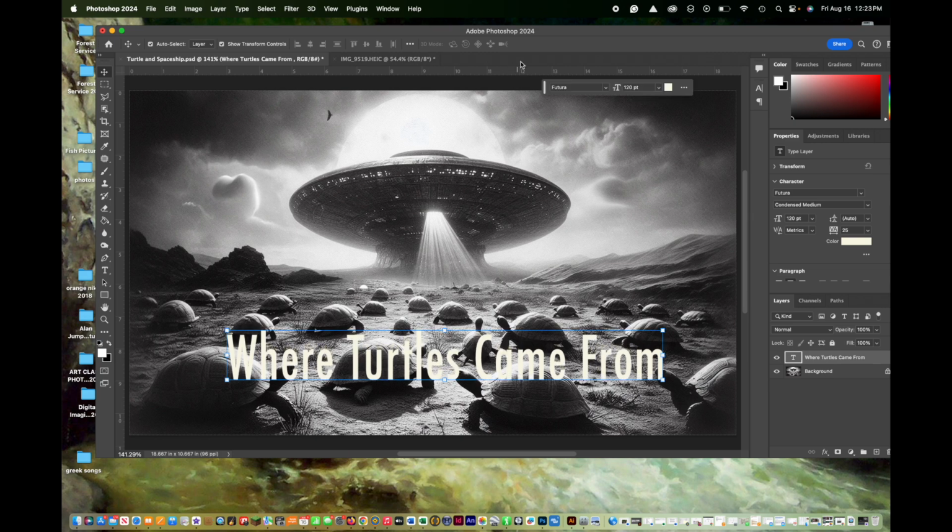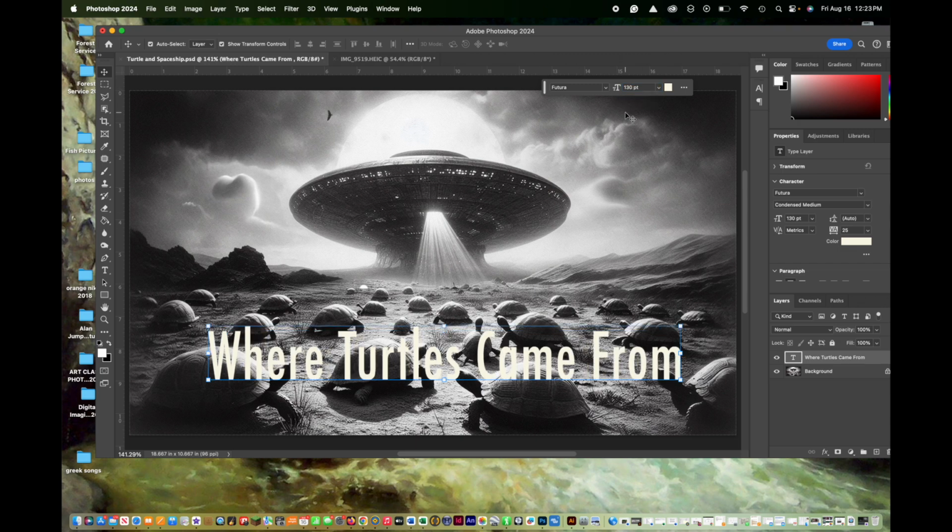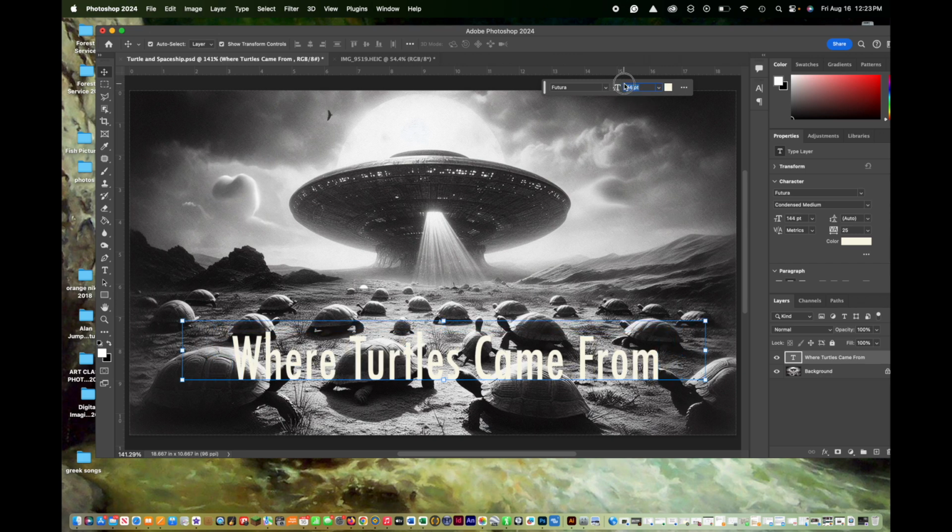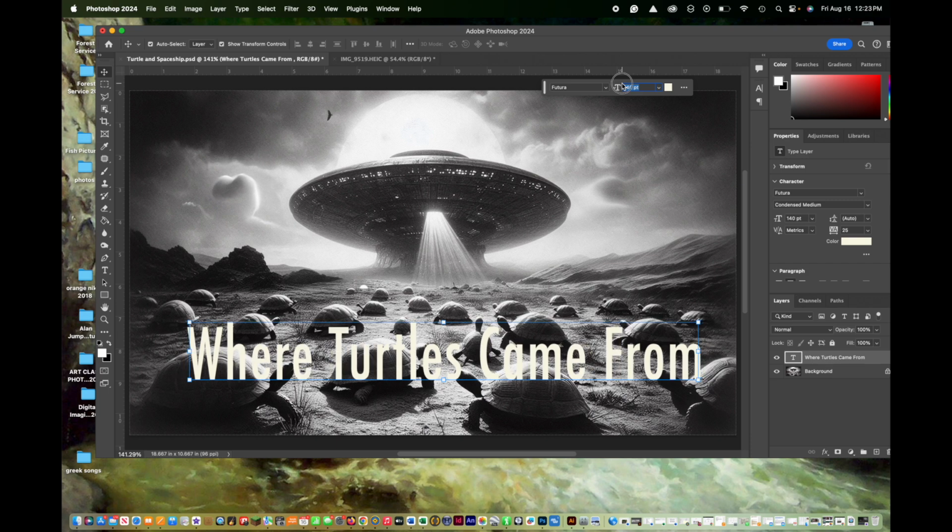I want to show you really quickly, you can either use the drop-down menu to adjust size, or you can type into it by highlighting the number, typing whatever number and hitting return, and it'll change. Or one really cool thing you can do is get where the little arrows are left and right, where it says set font size. If you drag one way or the other, it adjusts your font size. That's a nice way to aesthetically change the size while looking at it.